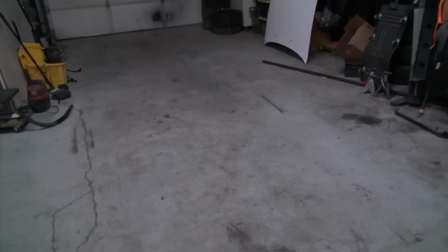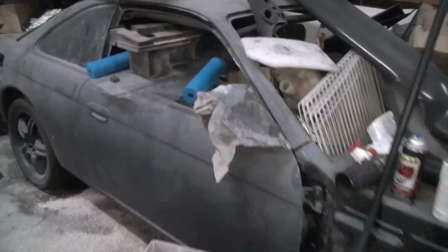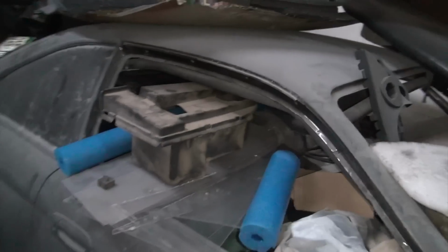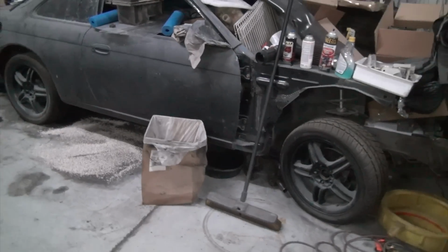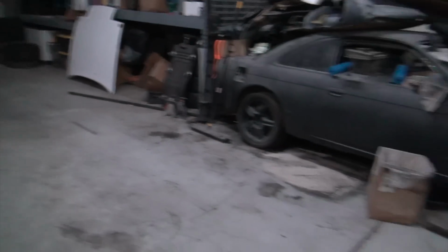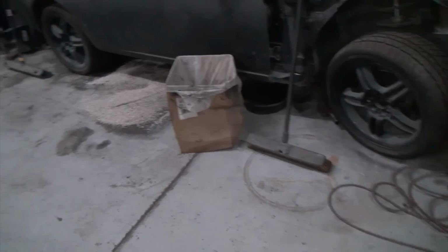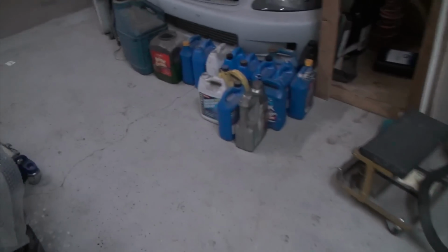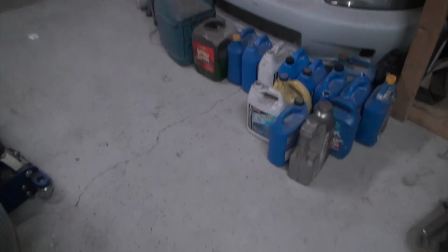But over here, I don't know if you guys remember that shelf that I got right there, the S14 shelf that I caged about, I think, last year, probably around this time. I did the cage and everything on it myself. I don't know if any of you guys saw that video, it was called Caged Phoenix Paints SR2510 or something like that. But there's a big box of parts right here, and a bunch of random crap up on it. We got all these jugs of coolant. Well, most of them have a little bit of coolant, but they've got oil and dirt and crap in them. So I'm going to figure out what to do with that stuff, and put some more crap on the shelves.